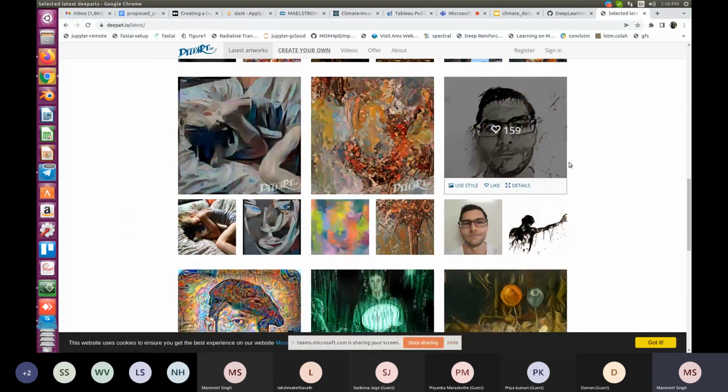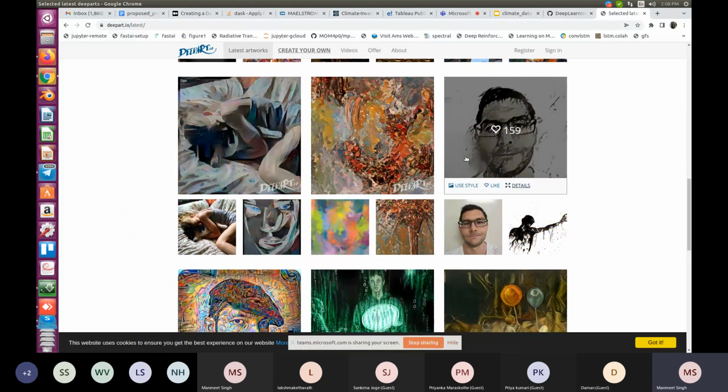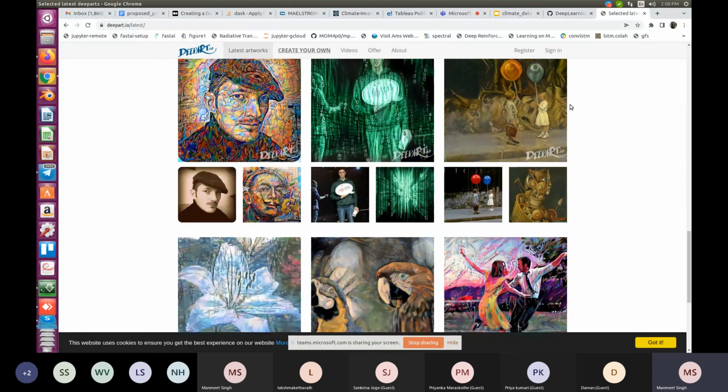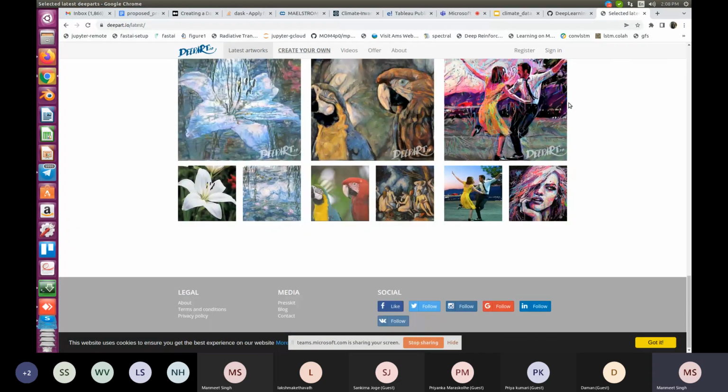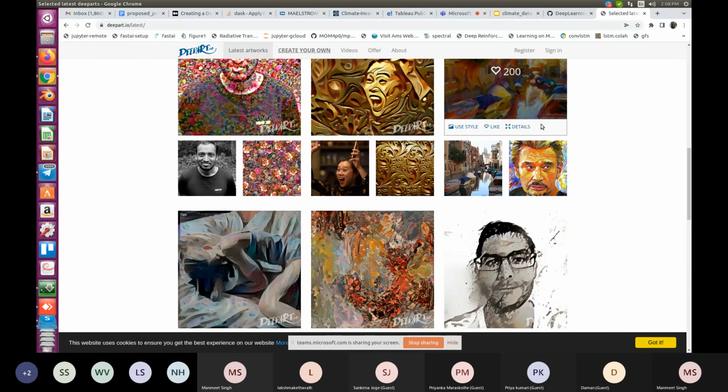You can see people have created, for example, this image plus this style results in this neural art, which is powered by deep learning. This is based on generative adversarial networks, which are also a form of neural networks, and we can use this technology for climate science and other scientific applications.